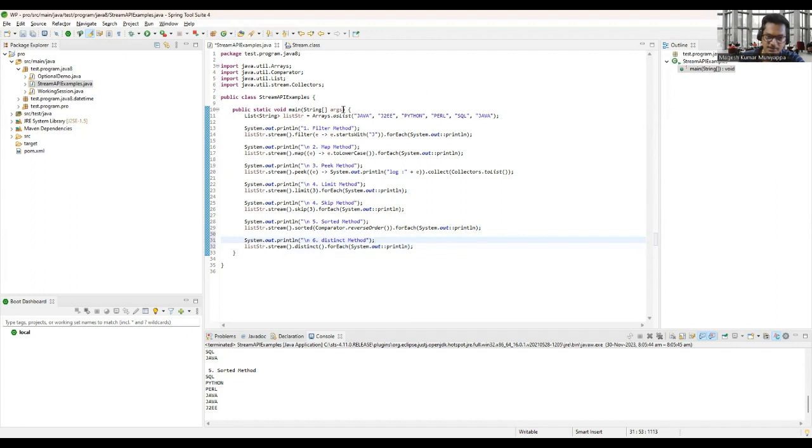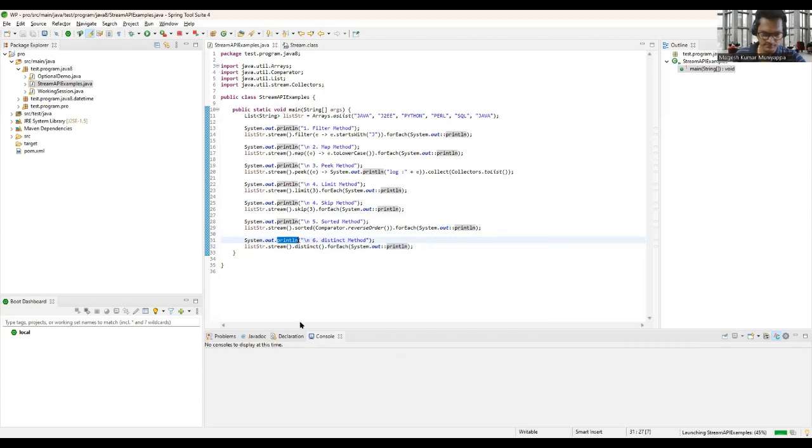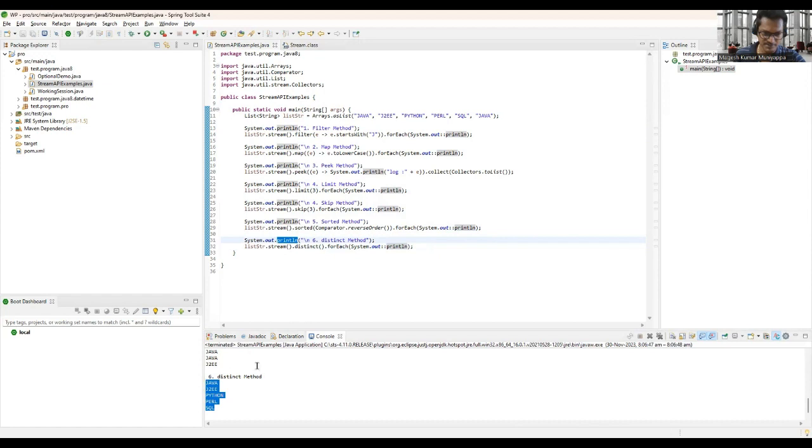So in the scenario here, I have a list, and in this list, one string is repeated. In this scenario, I just need to ignore the duplication and make sure all the strings are unique. From there I'm just displaying this. See, friends, it is displayed with Java only once. Okay, let's move to the next code.